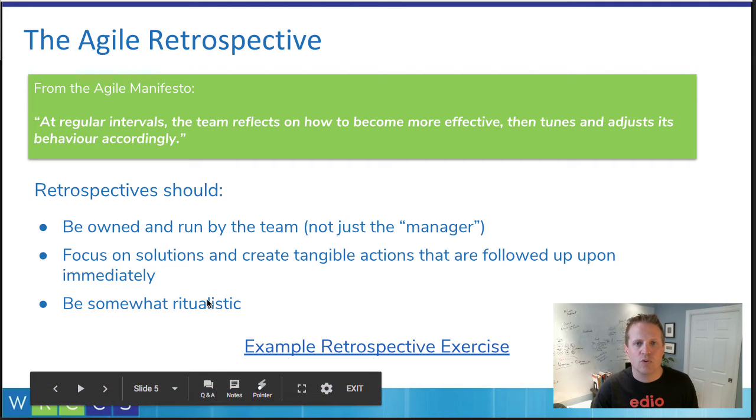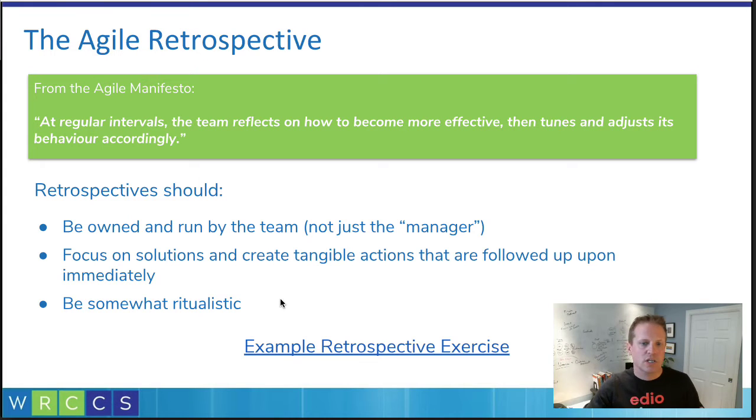And they should be somewhat ritualistic, so not rote and boring. You can change up the methods and do it in different ways, but it should be triggered at the end of every sprint, so that it becomes a habit and something that teams gradually do and even think about when stuff goes wrong. You're like, okay, this is something for the retrospective that we'll discuss. So the sprint continues on, but we make sure that you have a good set pause to renew and reflect. And so I want to show you a couple examples.